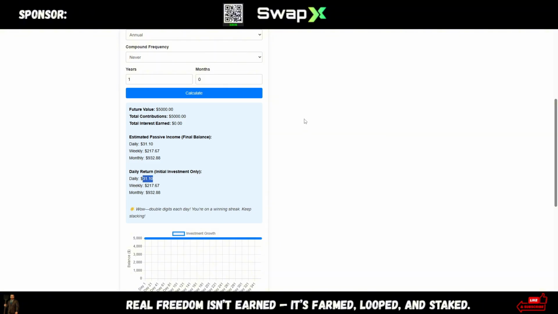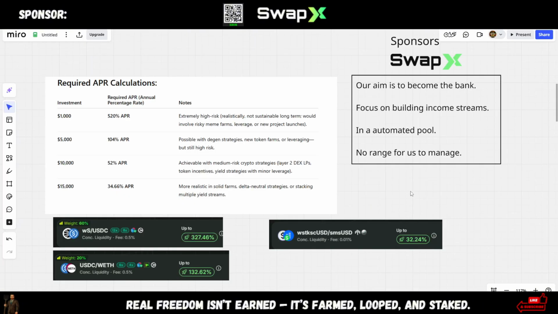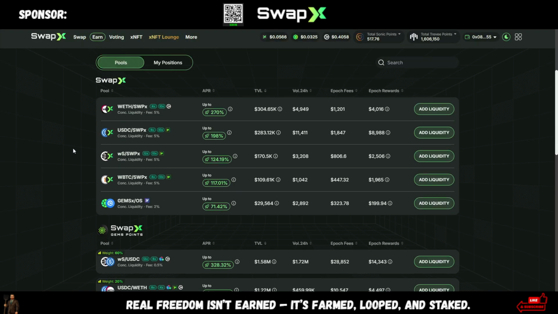Now, the next thing you can do is, if we just put it over here, I'll try and quickly bring in this calculation and see if it works. So we're earning $31 per day. Now with that $31, you could put it into any of these other positions. So say the SwapX token, the native token, if you're looking to buy this token. However, what we're looking to do is farm it, and that's the main aim here for us.